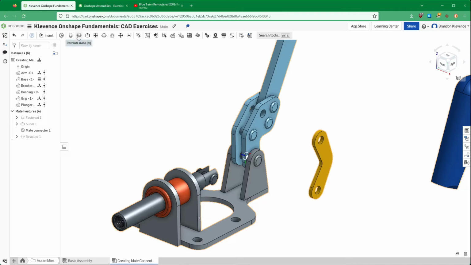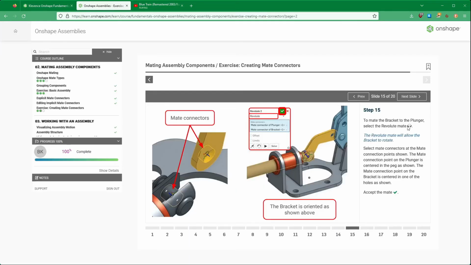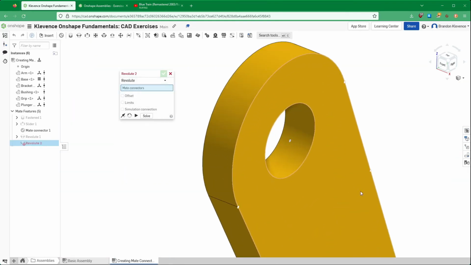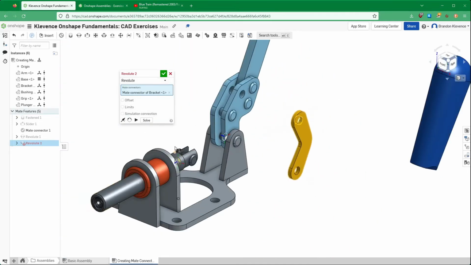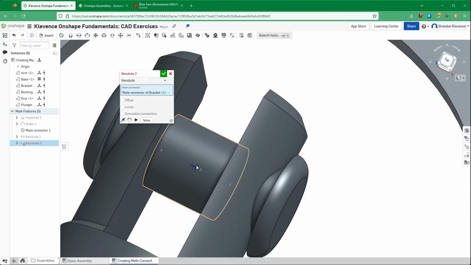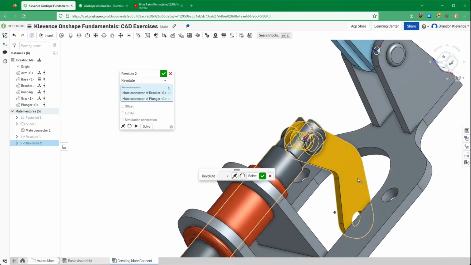Again, we're using a revolute mate, if I'm not mistaken. Yep, revolute. These next two are going to just be revolutes, hopefully plain and simple. If I mouse over, I'm not working on this surface, I'm working within this hole. And you'll see I have three things that I can mouse over. This one, the center one, or the far one. We want to work with the center point right there. So if I click that, zoom out, go to my pin right here, also click on the center point right here. Things are on center.